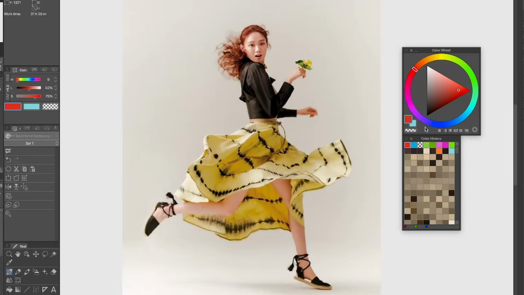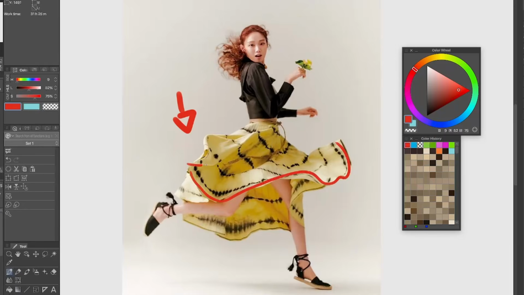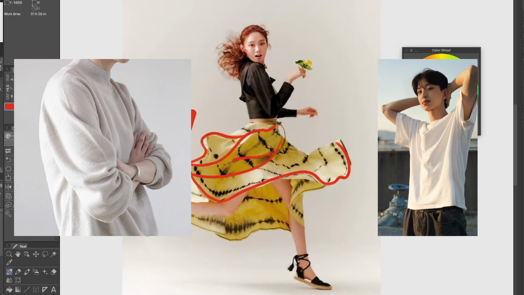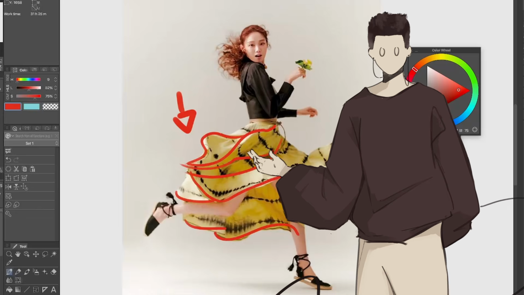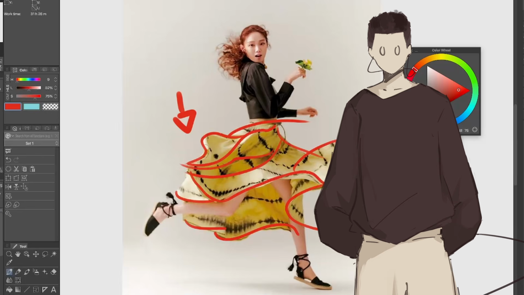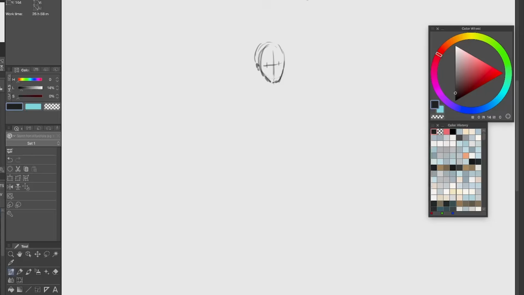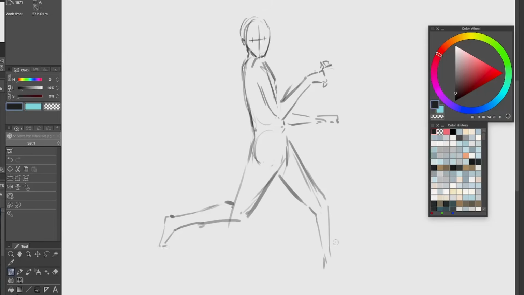So here's the next photo, and we'll mainly be focusing on this flowing dress, and I immediately want to take note of, well, the flow in the dress. There's a lot more, say, curvature to these lines, even if we were to compare them with the first few studies that we did, and this is the case for pretty much every piece of clothing in wind. It's a lot more free and less rigid. You don't want something flowing in the wind to be stiff, and it's for this reason that we could see a lot more deformation when it comes to the original shapes, as well as a lot bigger shapes than something that, say, has a lot less slack.